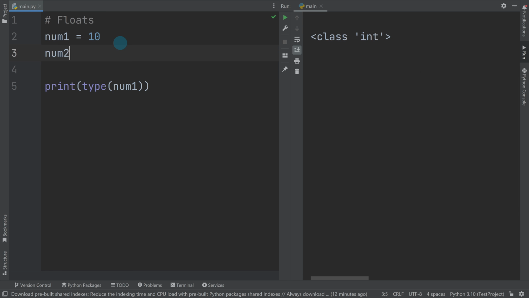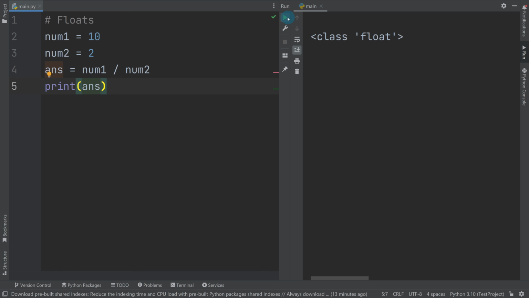So for example, let's say num2 equals 2. So we know 10 divided by 2 is 5. So if we do answer equals num1 divided by, that symbol there, num2, and let's print it, you can see it's saying the answer is a float. And if we look at what the answer is, it will make sense.